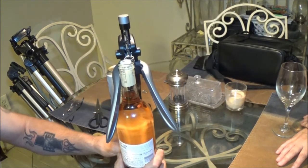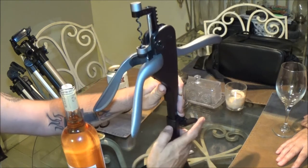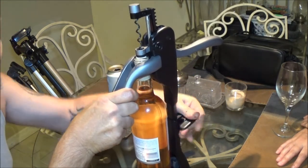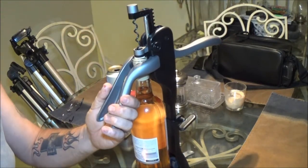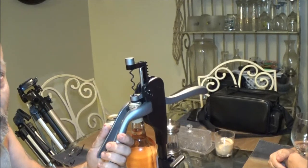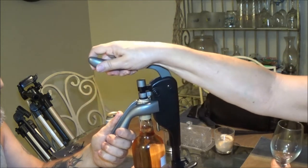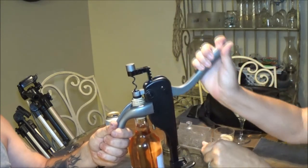So apparently you go like this — look, it doesn't fit. You have to crank it up, so you have to adjust this thing. I've never seen one like that. I guess this holds it, so let's go ahead and tighten this down. She's moving out of the way — I don't want it to blow up. So I guess you hold it like this and then bring the handle around. Do you want me to push the handle? Yeah — if something bad happens I'm not the only one in trouble. You push it all the way up and over. Yeah, I see it's screwing the corkscrew down into the cork right now. Now pull it back up.